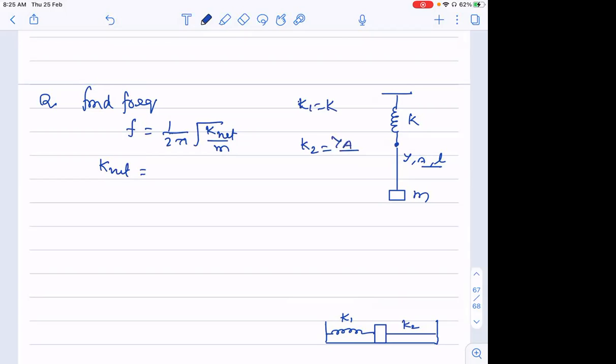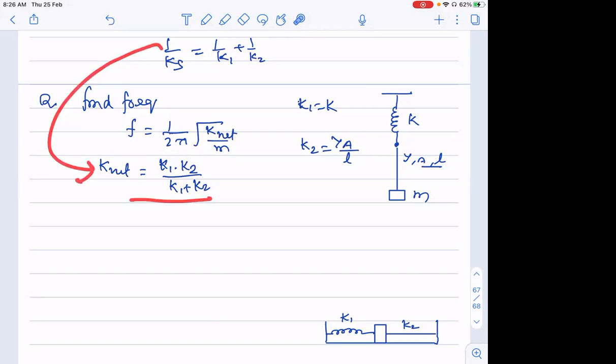Do you remember? इलास्टिक वायर का हम लोगों ने किया था. k ये तो दोनों सीरीज में है. तो सीरीज में क्या फार्मूला बनता है? एलसीएम ले लेंगे तो it will be k1 k2 upon k1 plus k2. It was like this, 1 by k series or 1 by k net is 1 by k1 plus 1 by k2. तो एलसीएम लेके इन्वर्ट कर देंगे बस. You can put the values now. k1 is k, k2. You can solve it later on, but you should know this is a series combination. Series combination में k net is from this formula. This formula is nothing but this formula.